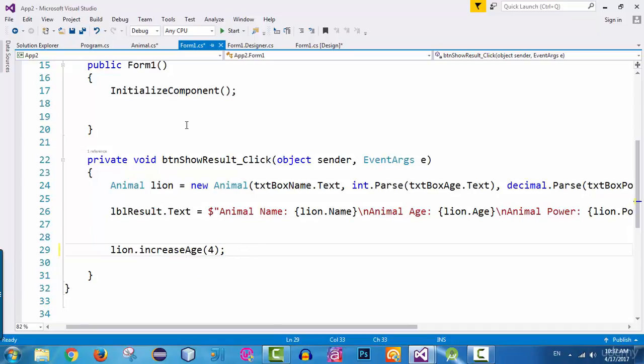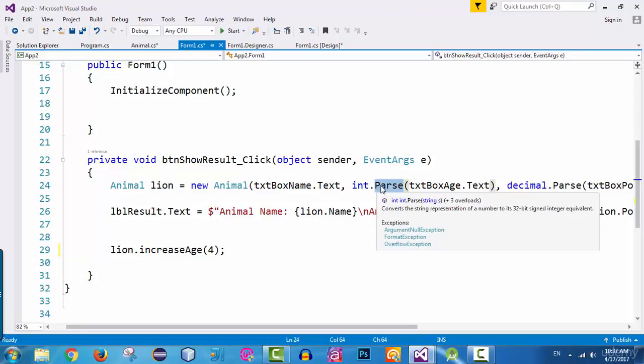Now here there is an inconsistency. I wanted to let you know about that: you can see that our method name starts with a lowercase letter. In C#, we do not start our method names with a lowercase letter. Look at these methods here, for example, this Parse method. It starts with a capital letter, right?